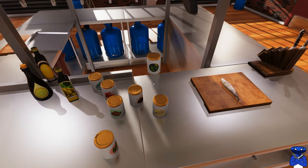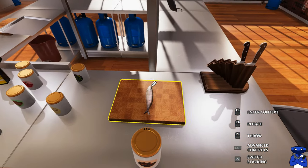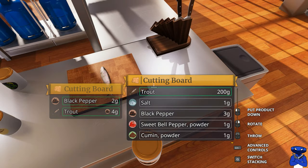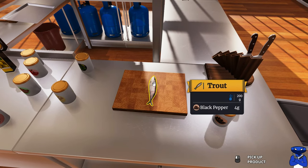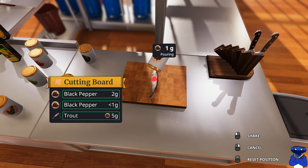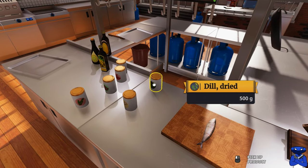Let's go in order this time because I never go in order — I'm just the most unorderly person ever. Let's go with the black pepper, we're going to do 5 grams of that. 1, 2, 3, 4, 5. But if you notice, if I set this down and click, it's only saying 4 for some reason. It's not counting correctly, so we're going to put one more on there — 5 right in the middle. There's your 5 grams of black pepper.